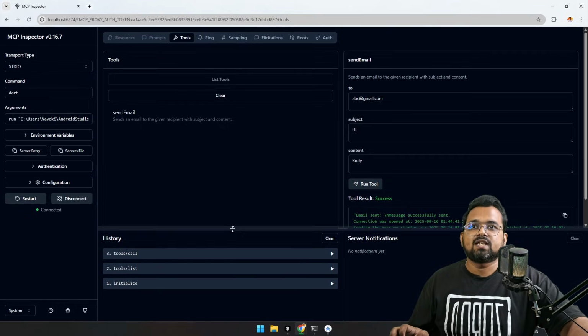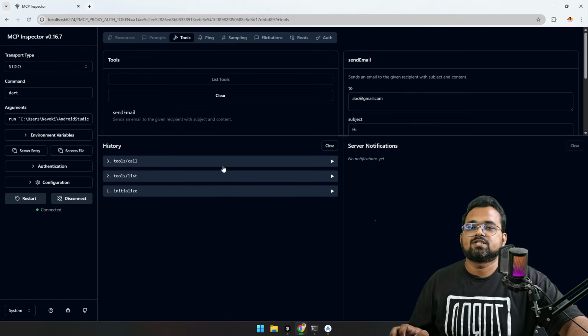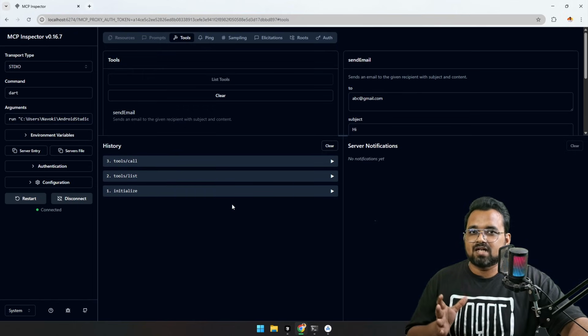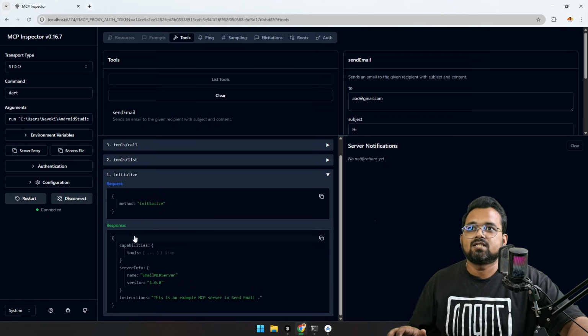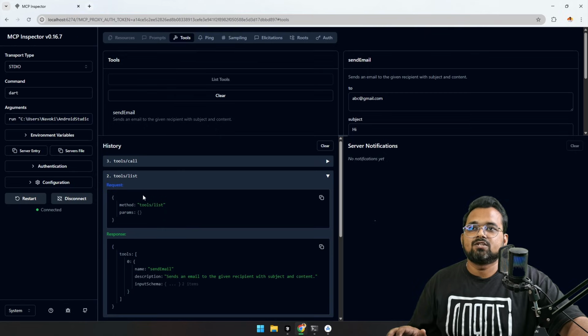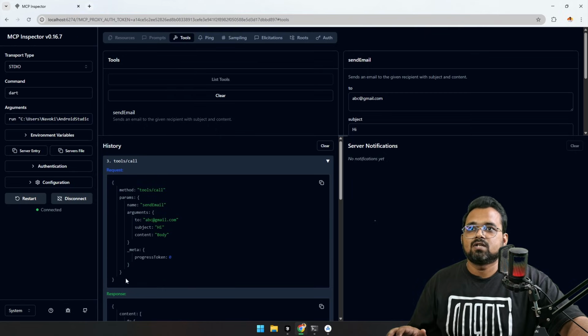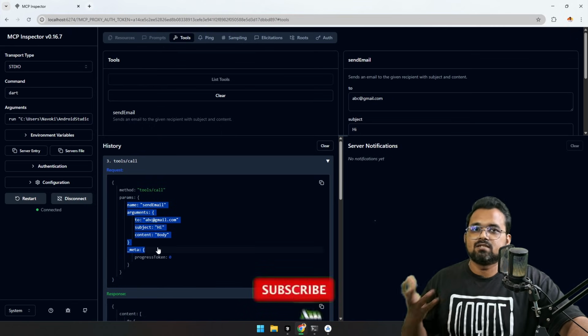Now you can see in the MCP inspector, in the history section, that I talked about JSON RPC 2.0 as a communication. This is what JSON is sending. Every time a JSON is sent, a response is received in this format. Again, to get the list of the tools, a JSON has been requested. To call a tool, a JSON has been requested with the arguments passed in the functions.